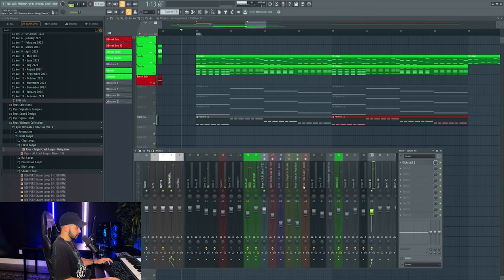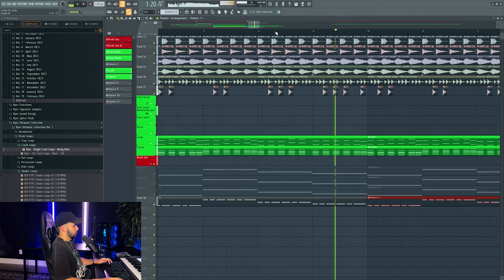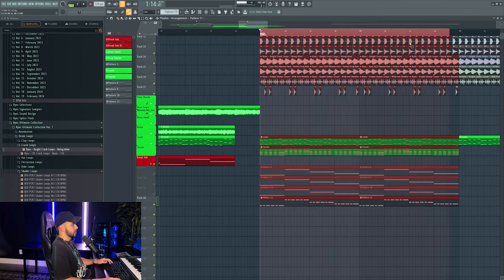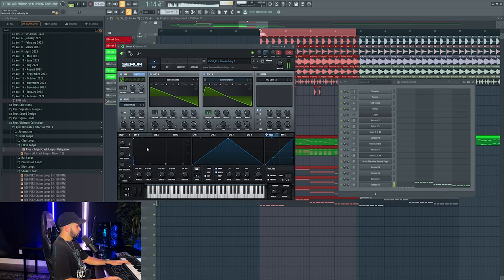So I think this idea is phenomenal, but is this rhythm working with the kick and the tom good? Dude, this bass sound is awesome. What we're gonna do is introduce some pitch automation as well. Let's do 24 both ways.